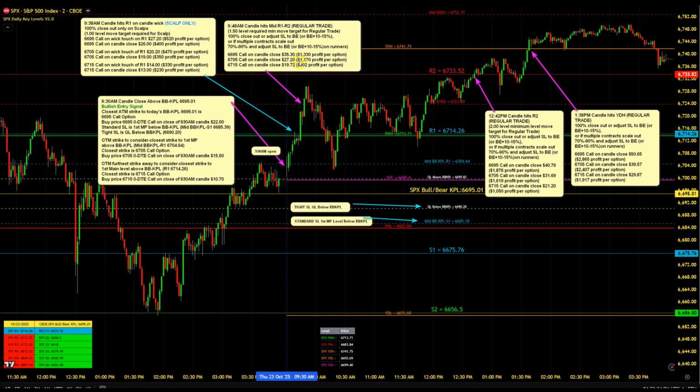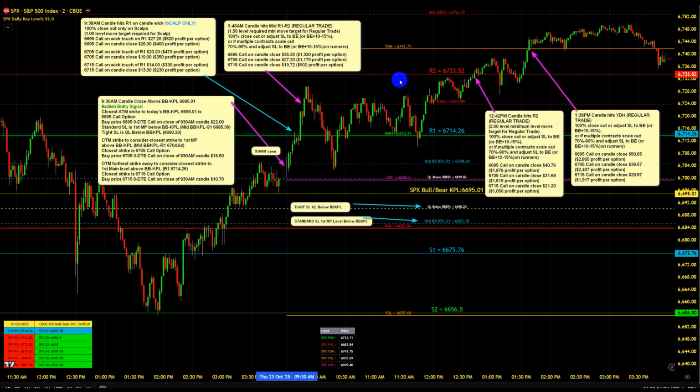And if it doesn't continue in the same direction, then you're going to get stopped out. But if you have multiple contracts and you sold 70 to 90% of them for the full price here when it hits this, if you're going to take action when it does hit the minimum required target, and remember, you're not required to take the action here. This is just the first point at which you should make a decision on a regular trade. You could wait until it hits a 2-level move, or it hits YDH, or it hits a 2.5 level move, or a 3-level move, or even beyond, before you make that first decision.